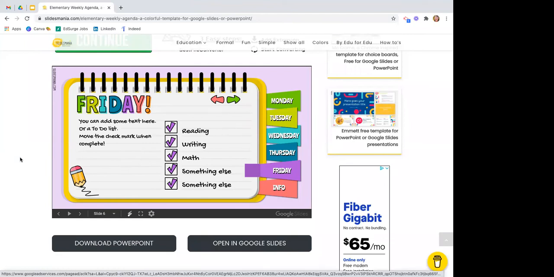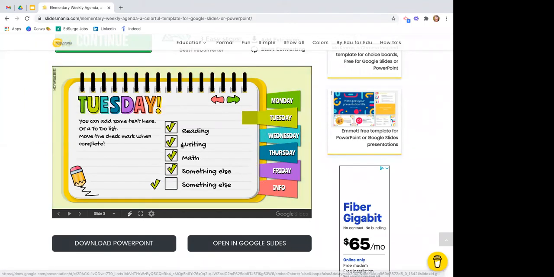This could be something you have in Google Classroom that's there for the kids. They can't edit it, but they can view it and go through it and see what's due that day. You can even put hyperlinks in here to make it more interactive, so that the kids have access to it and they can click on it and it takes them to an activity, or right to a reading website or a math game or something. Totally customizable. You can take these and use them and keep them in your little teacher tool cabinet, or you can also do something like this.